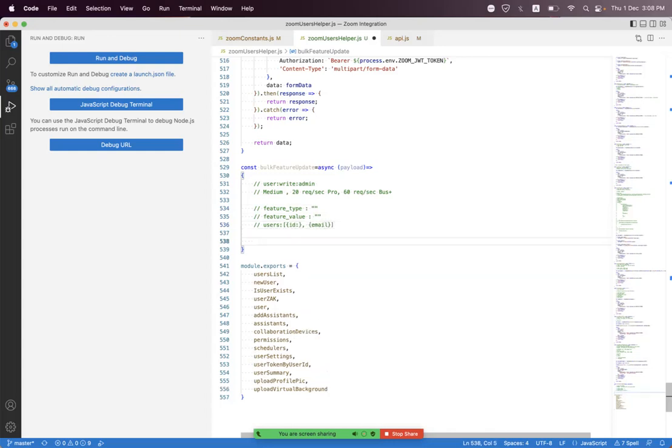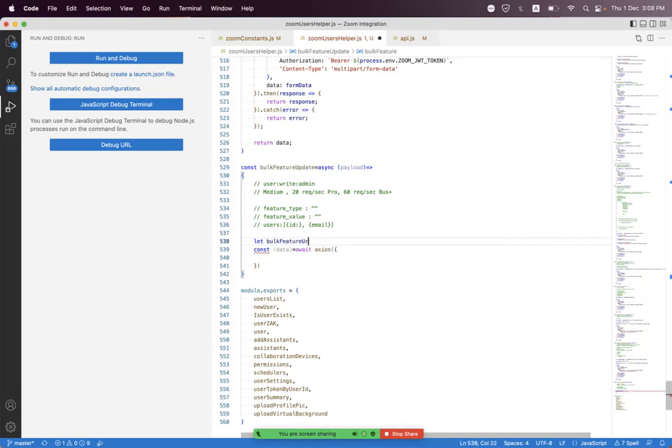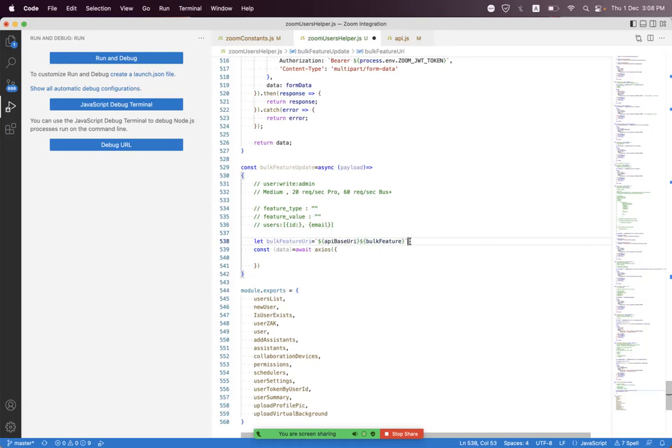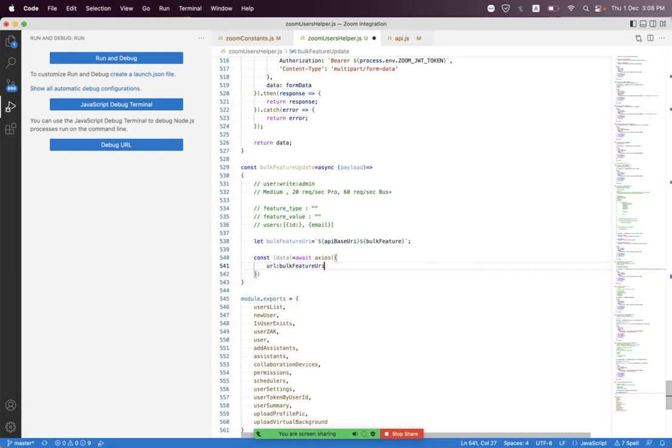So let's continue. Start to build the access request where we say const data, and we need to say await access. I think we first need to build the URI. So I will say bulk feature URI and string interpolation. Here we say API based URI, and we say bulk feature. The URL will be bulk feature URI.